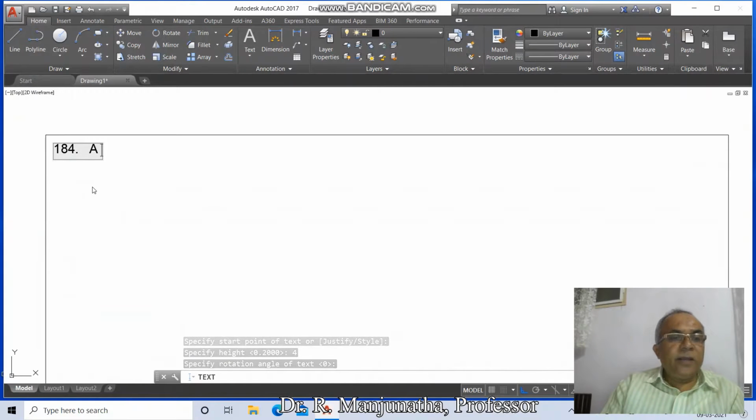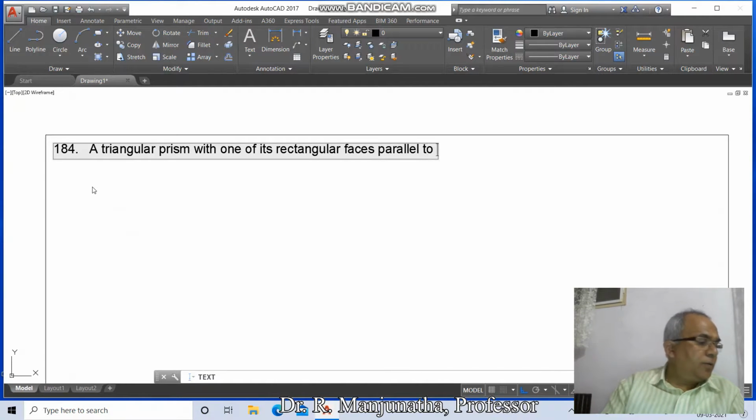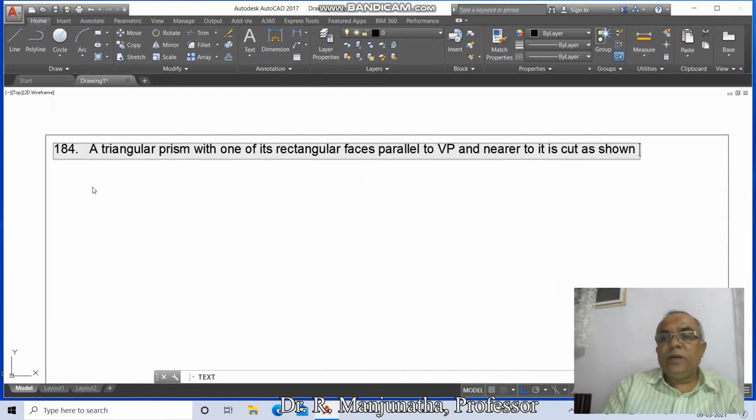So here a triangular prism with one of its rectangular faces parallel to VP and nearer to it is cut as shown in the figure.